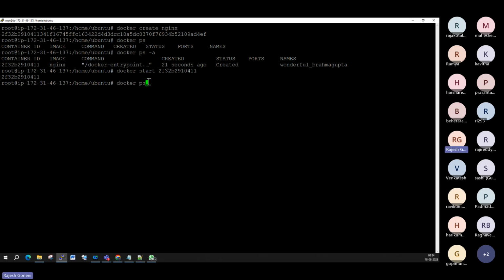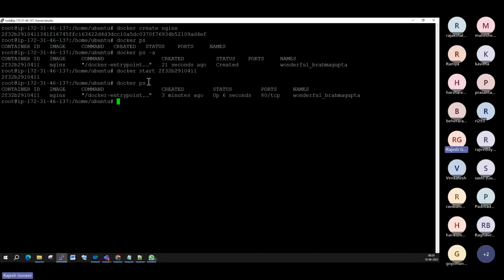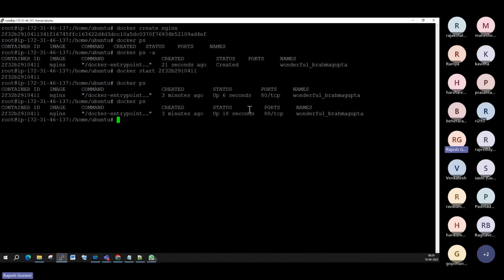Now you can run the command Docker ps. It will show the status, up 6 seconds. So 6 seconds back, the server started. 18 seconds back, the server started. If you run Docker ps, you can check when the container was run, the uptime, and when it was created.